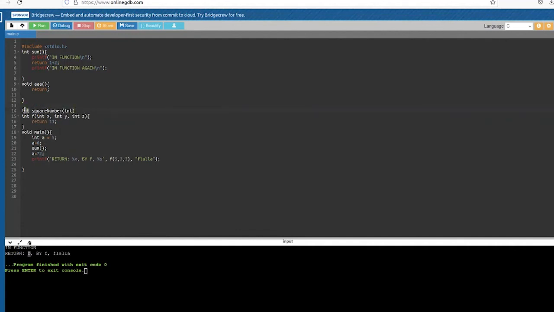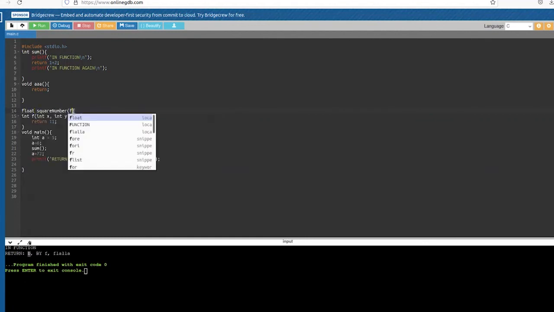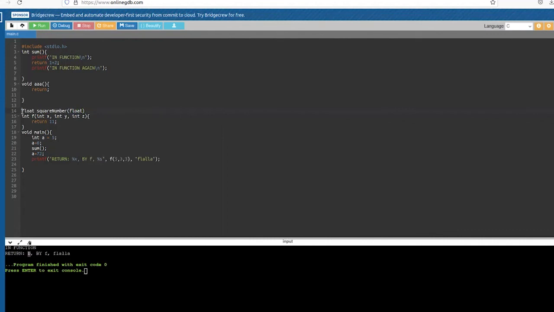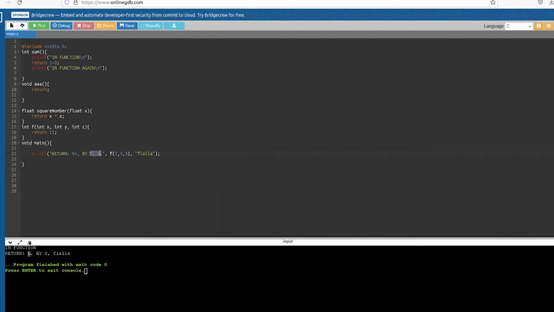So we will be dealing only with, well, actually no, let's make it floats. Let's make it floats for a bit more fun. So we will be returning a float, and this is the name of our function, square number. And then as an argument, we'll take the float x, right? And then what we need to return is, as we said, x times x, right? And let's verify that it works fine. Let's remove everything from here. Let's clear this out, square number, because this is where we're returning from.